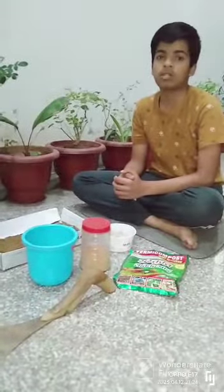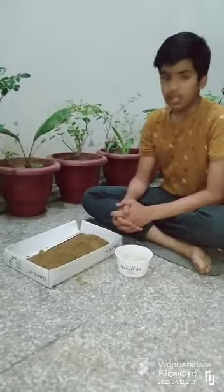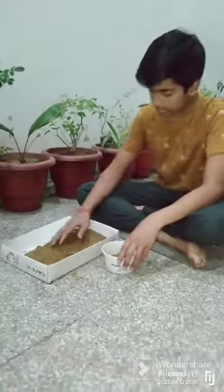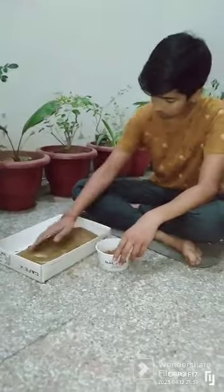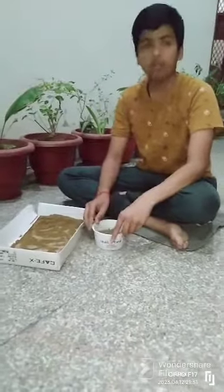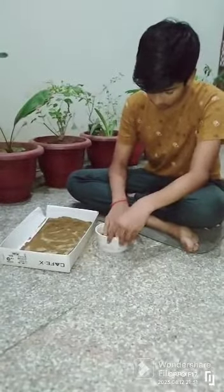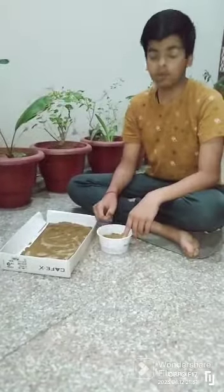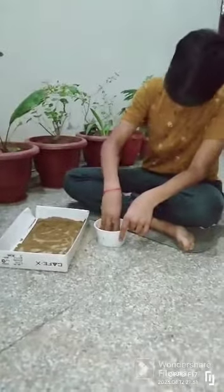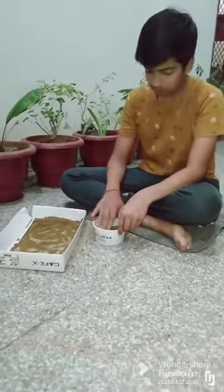So now let's move to our first step, which is preparation of soil. In this step, I put soil into the bowl. So we make soil porous because plants also need air to breathe.